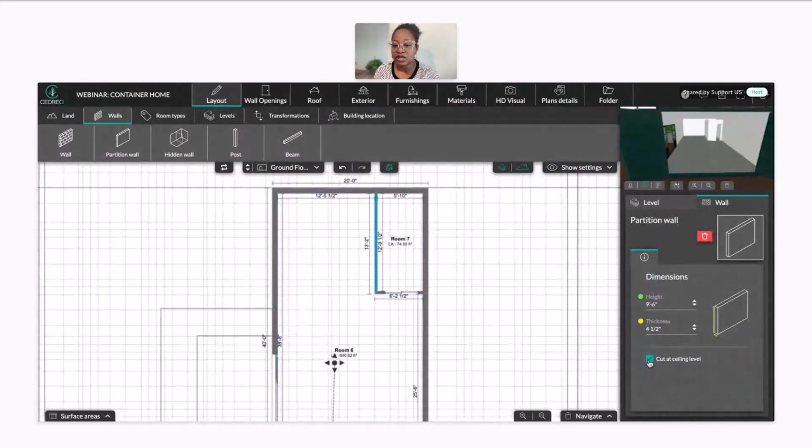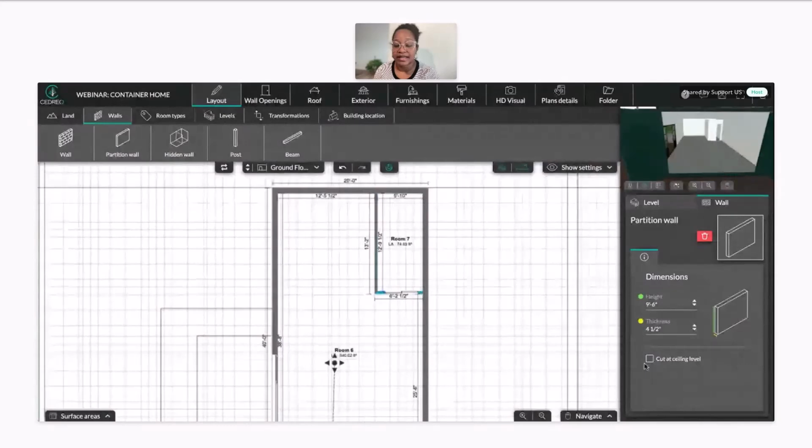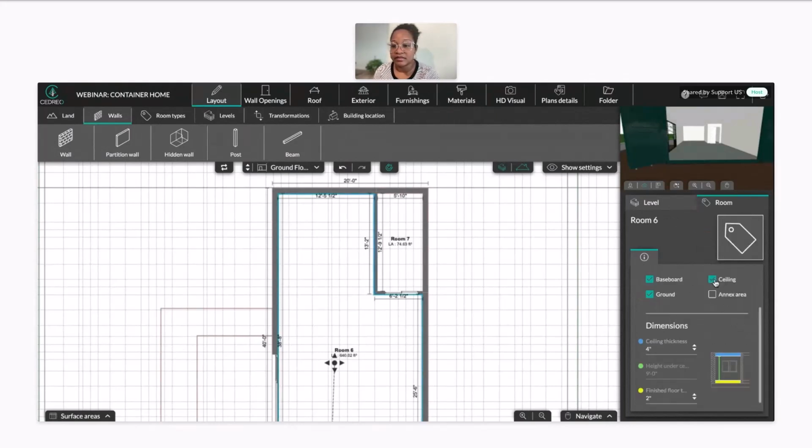Make sure you have your interior walls set so that they do not cut at the ceiling. All right, now you can go back and add in a ceiling if you like. That's perfectly fine as well.